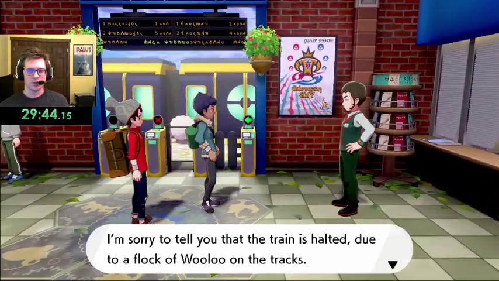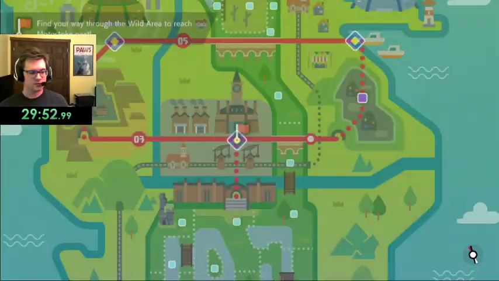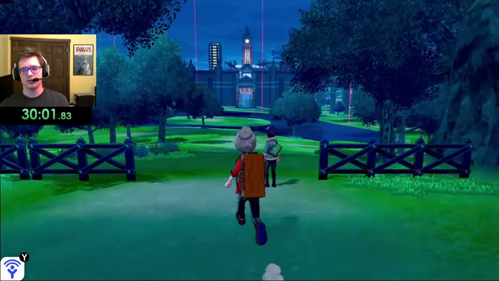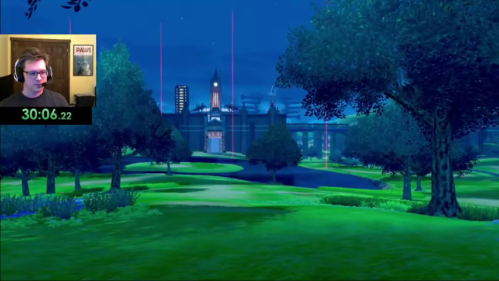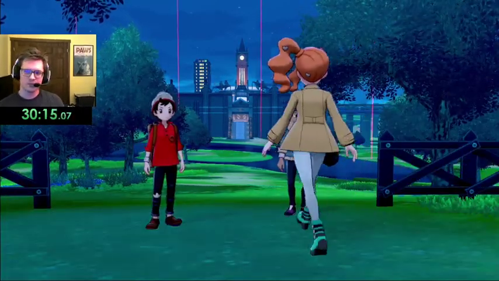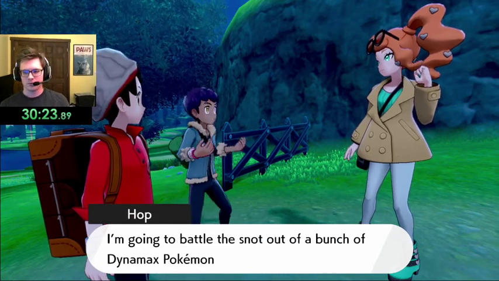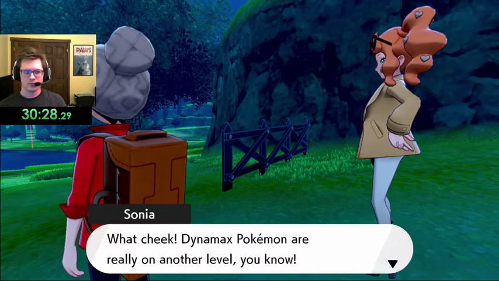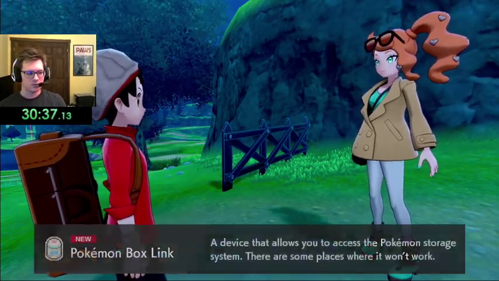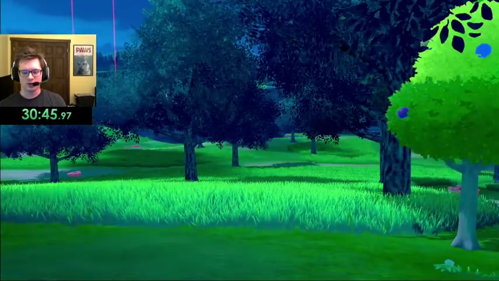And then there's sheep. The sheep are just vandals. All of them, they're just in the tracks. Like, oh, I can't go to the next city, there's sheep in the way. Also, you have to come out here and do this cutscene to have access to the wild area. You can't just travel here and then travel back. We get the box link here, though, so that's pretty useful. Because there's no PC in the Isle of Armor if you don't upgrade the dojo.